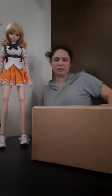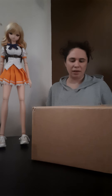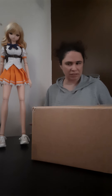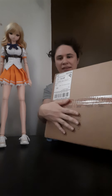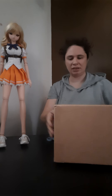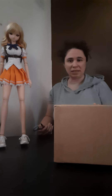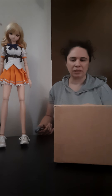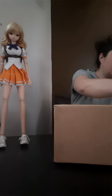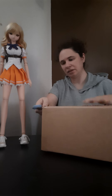Hi everyone, I'm doing a box opening of a Smart Doll that I did on layaway through Fabric & Friends, the authorized retailer of Smart Dolls in the U.S. It just came today. You can see Fabric & Friends from Maryland. I've had this doll on layaway for about six months — I started paying for it back in January, and I was on a waiting list since around November or December. We just made the final layaway payment, they shipped out Wednesday, and it got here to me today on Friday.